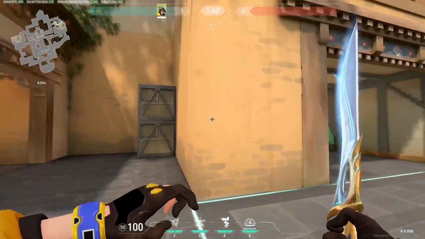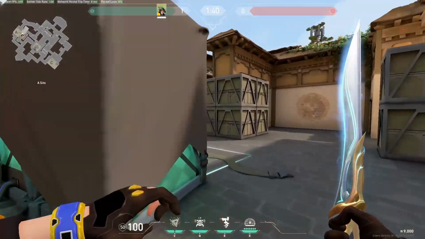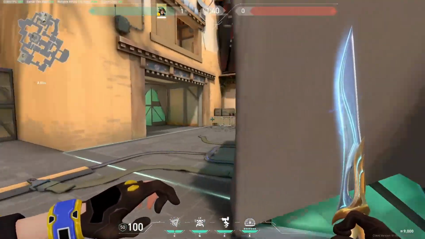Alright, so let's move on to the defensive side. And there are so many things you can do here on A bomb site with Killjoy. Let's start off with the turret.